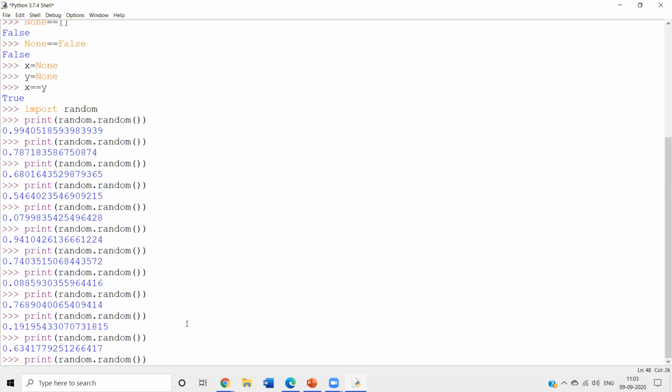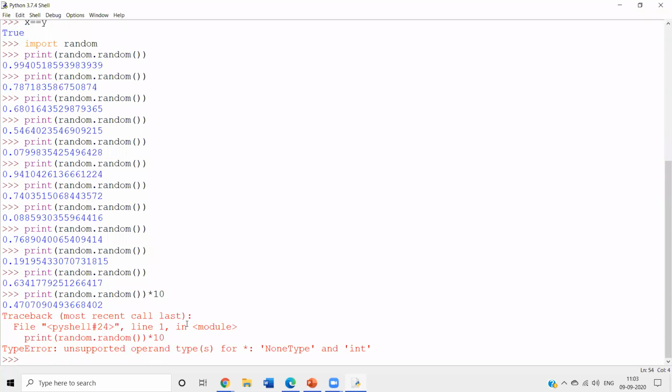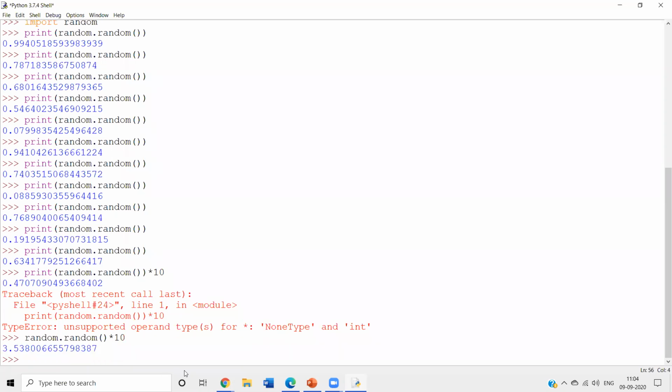So we have to give the range. Okay, just see over here. I can give the range. I will try to do it programmatically. If I multiply by 10, what will happen? I will multiply the number, whatever is generated. Suppose this is the number that it will generate, and I will multiply it with 10. What does it return? First digit dot. Is it understood what I am saying?